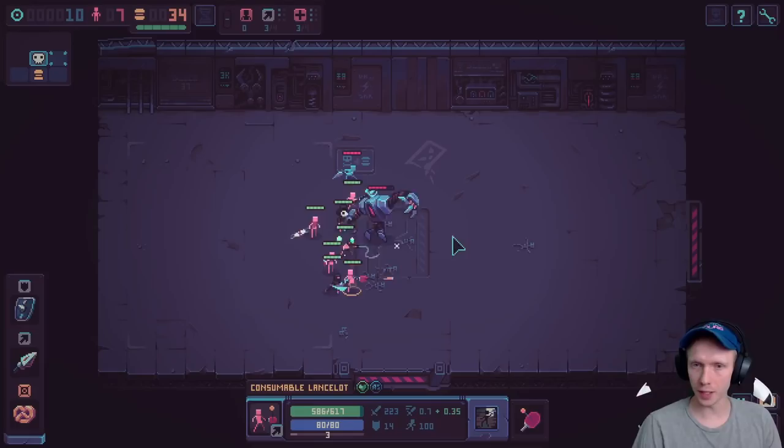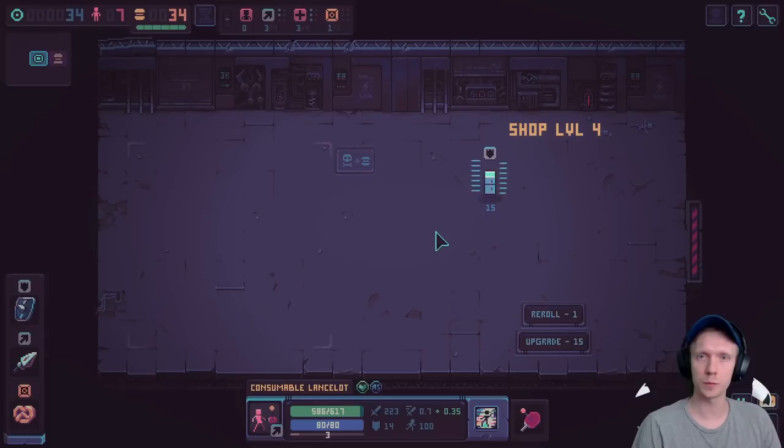All right, boss time. Looking pretty good. So tricksters, now's a good time to probably show you some of the class bonuses here that I haven't quite shown yet. Let me do this first.